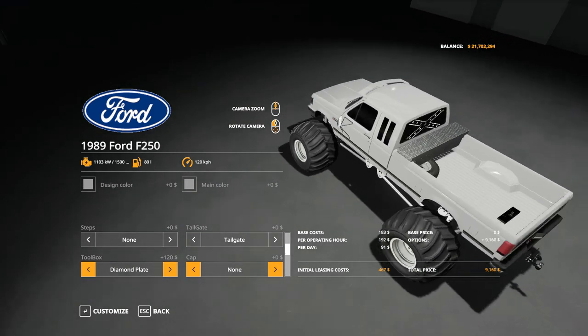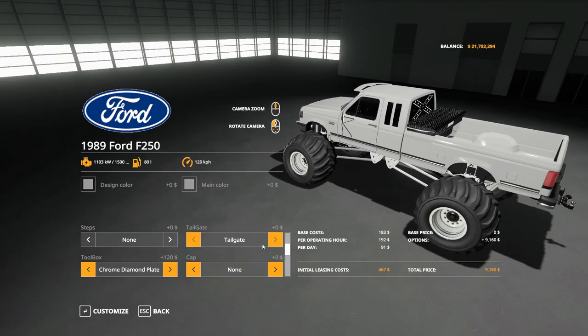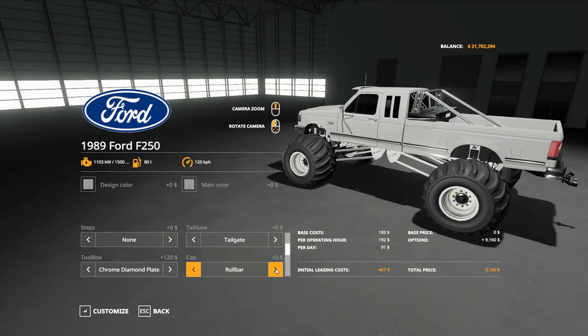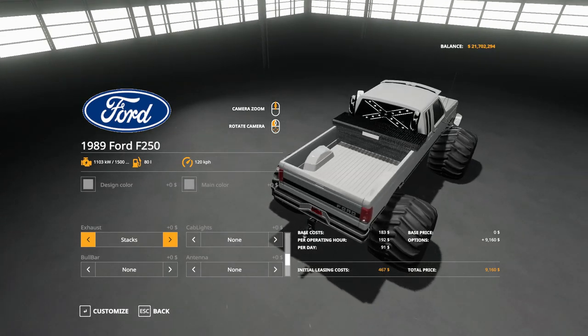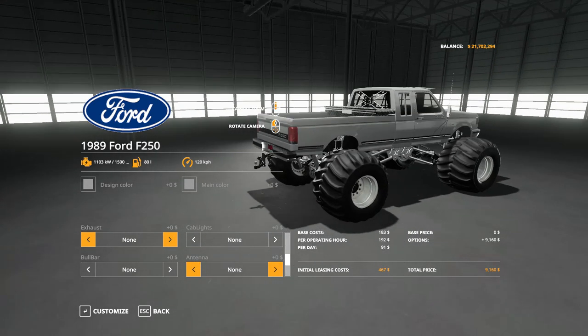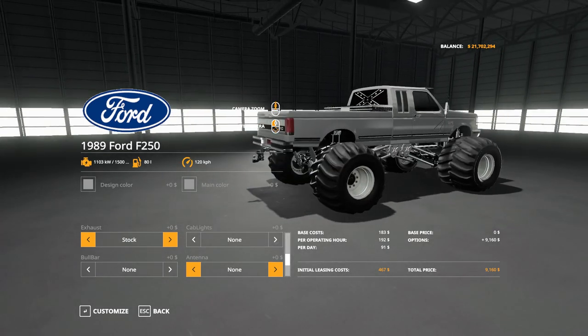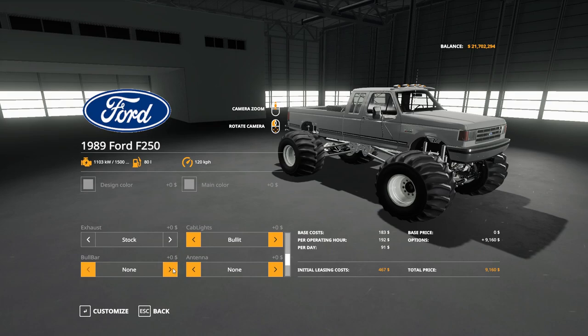Toolbox. Why not? Chrome diamond plate cap. You can put a cap on this. Oh my god. Exhaust. No exhaust. Yeah, let's put that big freaking tailpipe right there. Cab lights. Yeah, why not? Nope, we're gonna get those. Yep. Bull bar.